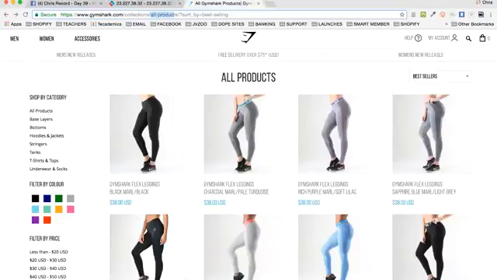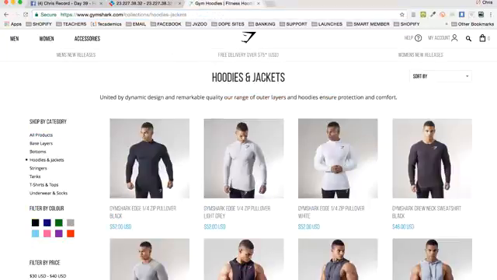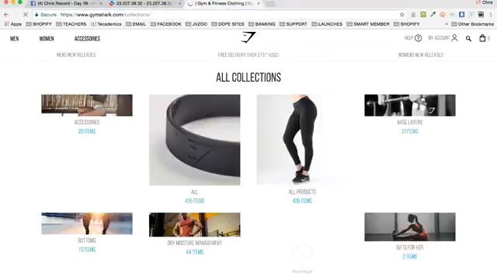Now the next collection they have is all products. This is all products, okay? These are basically all the products, whether it's women's clothing, men's clothing, hoodies, jackets, you name it. They might be selling shirts, phone cases, socks, tank tops, whatever it is. These are each different categories. So if you look at the collections button right here, it'll say collections, all products. These are all their products. But if you click on hoodies and jackets, now you got collections / hoodies and jackets. Now this is actually just a collection of hoodies and jackets on Shopify, but it follows the same structure. Inside of their site, they have all of these different collections.